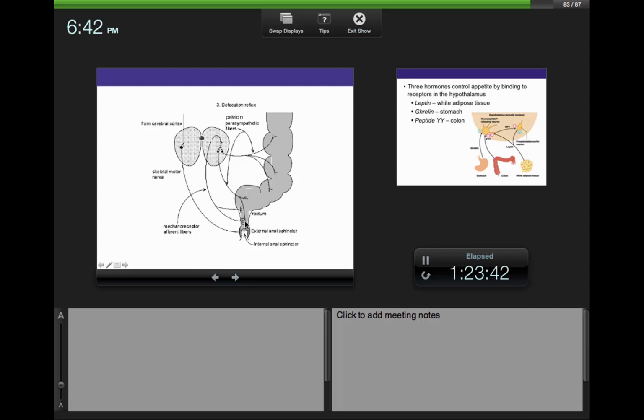So remember those combs that I was talking about in the stomach? These comb symbols are mechanoreceptors. So they're detecting stretch or distension. So as soon as you get stretch in the rectum, this is a true reflex. Sends a signal just to the spinal cord. Not all the way to the central nervous system, just to the spinal cord and back.